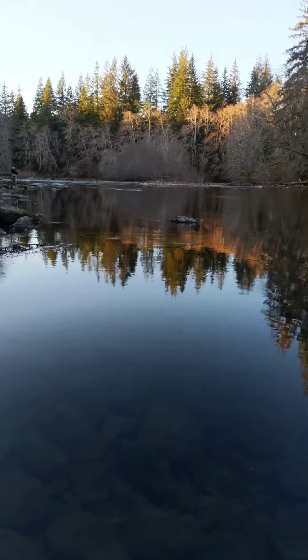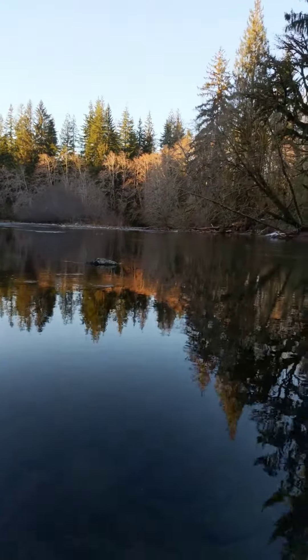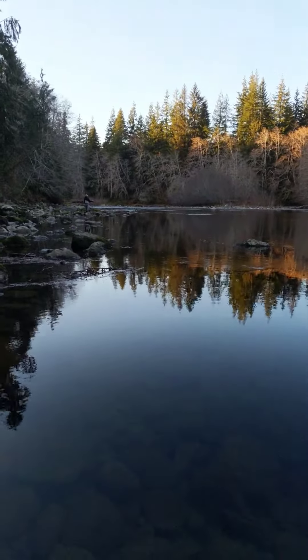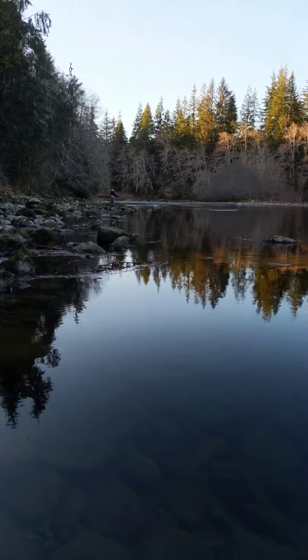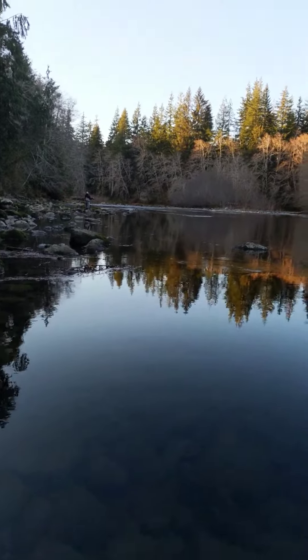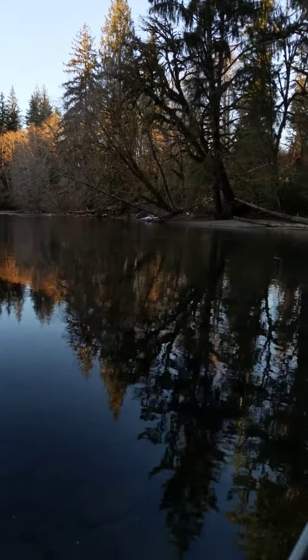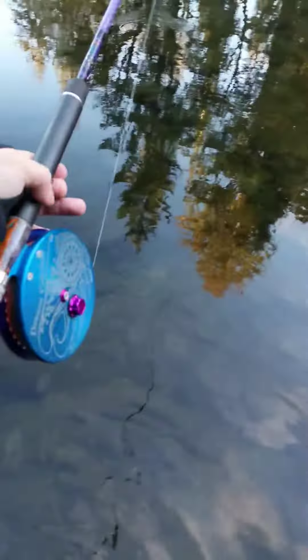The water is super duper low, like under 500 cfs, and there's a seal nosing in the back of the hole right now. I don't have a lot of confidence in the fishing, but either way I was hoping to get him on camera. There's a white seal on the bank down there with a fishing rod in his hand. Anyways, look at how beautiful this is — unbelievable. This is the Dreamcatcher right here on the New Rain Shadow.